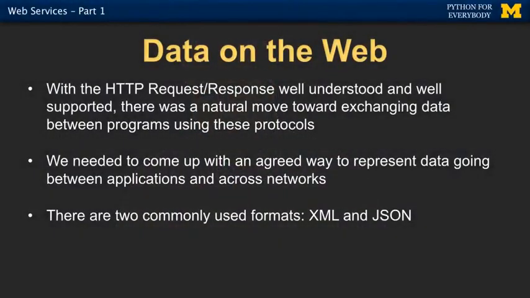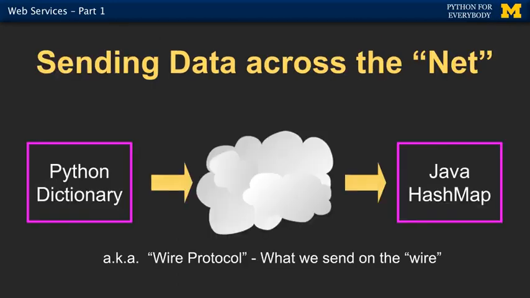application program interfaces. And so, like we've said before, this request response cycle that was originally for documents and images has been used for data. And we have been coming up with ways to move data in a way that has nothing to do with humans viewing it, but instead has programs producing and consuming this data. The basic idea is you have data in a program, and we've got two programs here, and they're going to communicate across the internet.